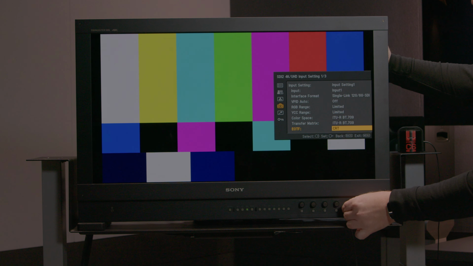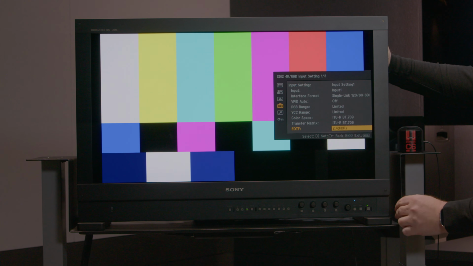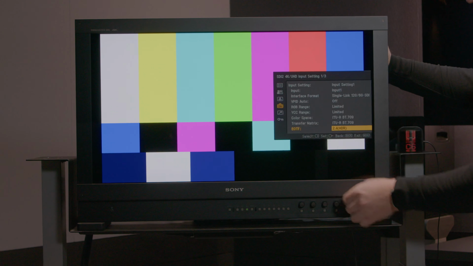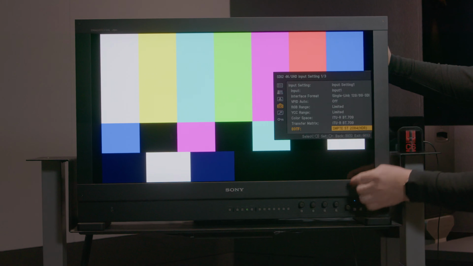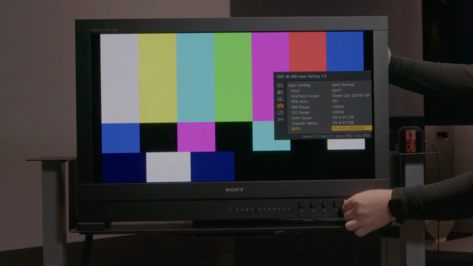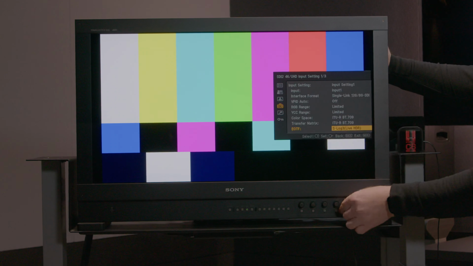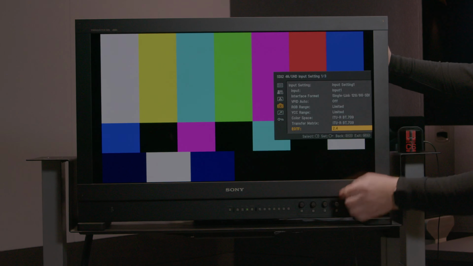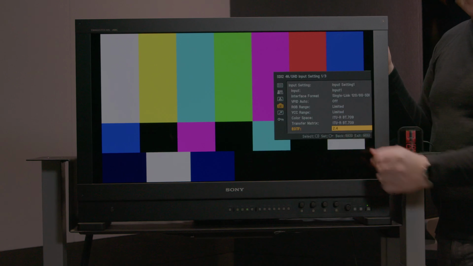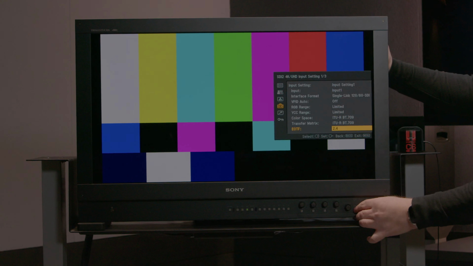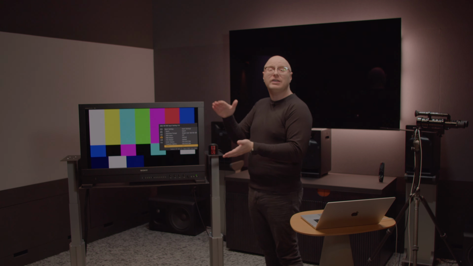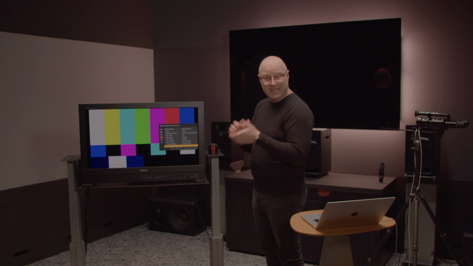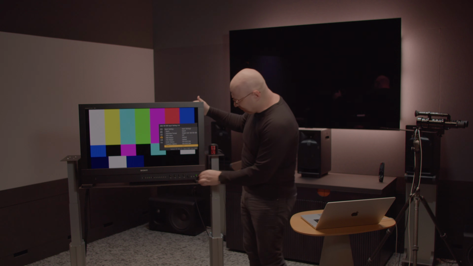If we come over to 2.6 CRT, notice that once we got over to 2.4 HDR, we're now in an HDR EOTF. S-Log3 HDR, S-Log2 HDR, ST2084 HDR, or PQ, BT2100 HLG, S-Log3 Live HDR. It's specifying if something's specific for HDR. As we come back around 2.2, 2.4, you'll notice the monitor came back down in its brightness. And the reason it did that is because it's trying to track what that format is. So it's putting it into the highlight output mode for HDR content, and it's putting it into the non-highlight output mode, or the regular, standard output mode, if you will, for SDR content.